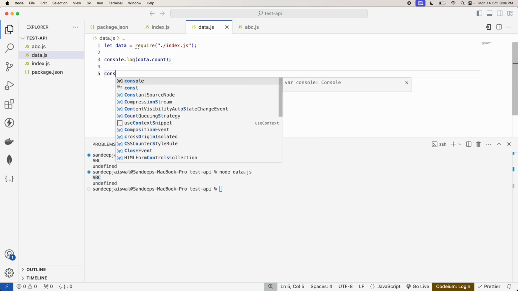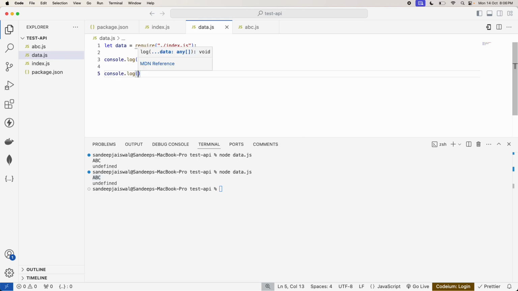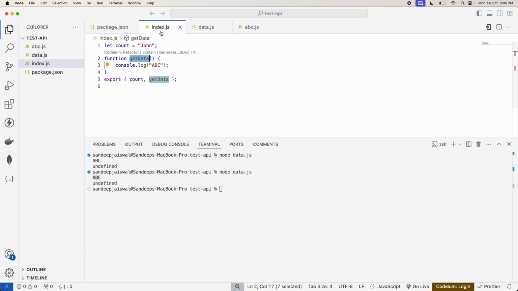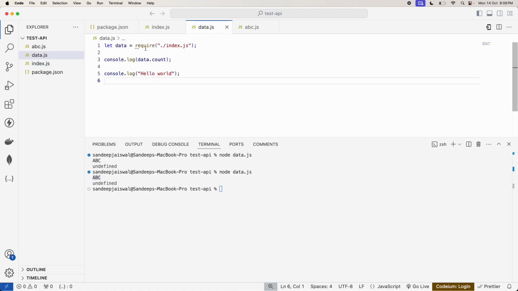And in the other file, I'm just writing console.log with some message, Hello world. I don't think this will affect anything because we don't have heavy loads here. But anyway, as we know, first this will print, then this will print, right?